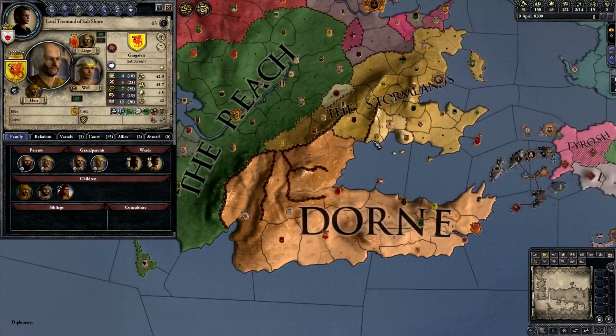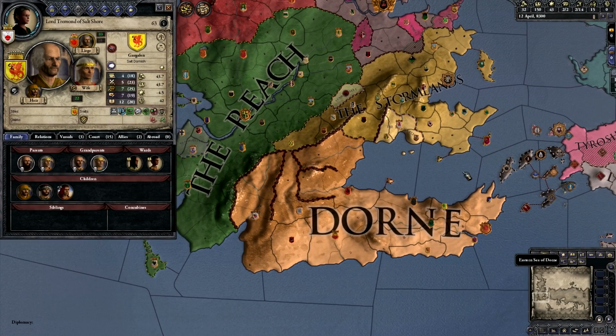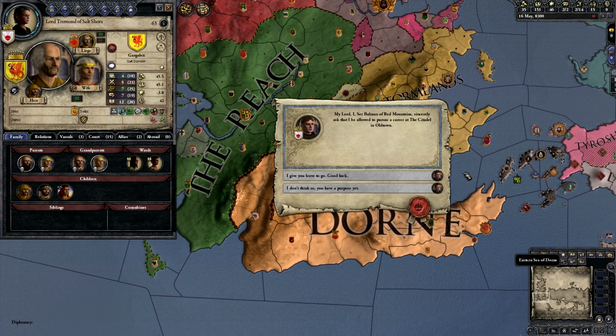Okay, not much to do, really, when Dawn is all neutral like this. So what we'll do to save a bit of computer memory is we'll stop recording while nothing's happening, and we'll record once something interesting happens, either once Edric comes of age and I'm married to the Ironwood girl, or when we declare war on Sandstone and increase our borders.